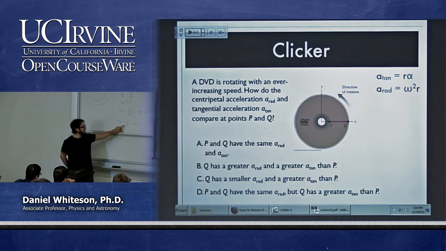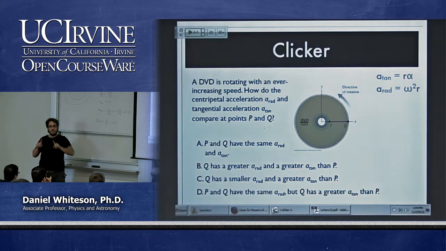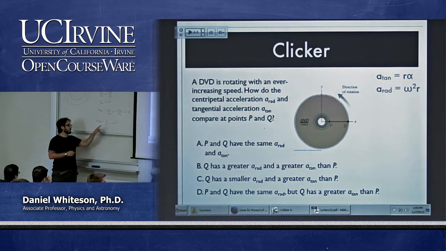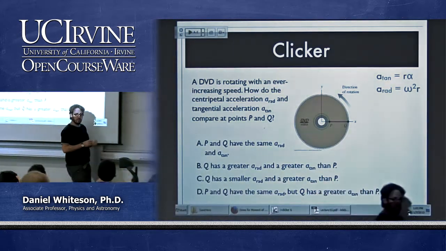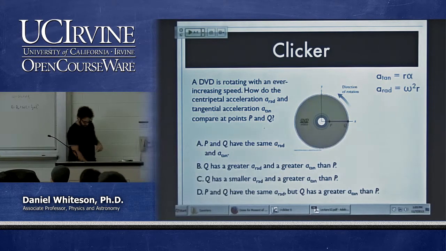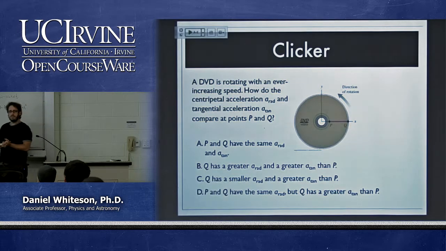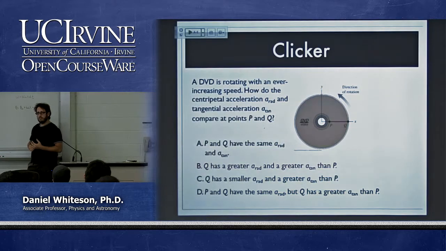Now you might think, well, I was thinking about in this case, what if I try to use this equation? Well, that's fine, but do they have the same v squared? They don't have the same v squared, right? Being on the same disk doesn't mean they have the same tangential velocity. It means they have the same angular velocity, right? Which means the rest of the dependence is on r. Questions? Okay.